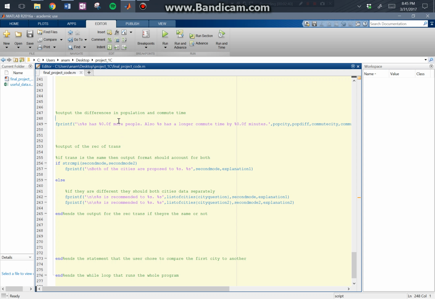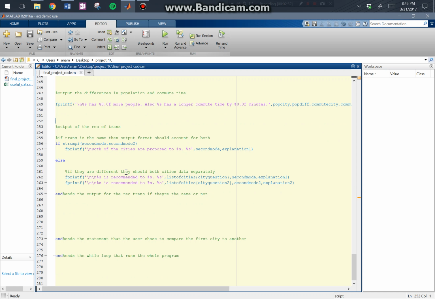Then we would actually output the statement: the pop city and pop diff, which is the population city and population difference, and the commute city and the commute time difference. We would output the transportation method. For the transportation method, there's basically 2 options.